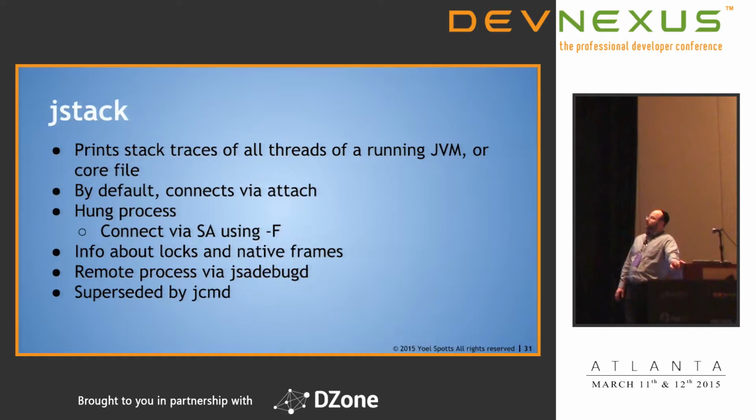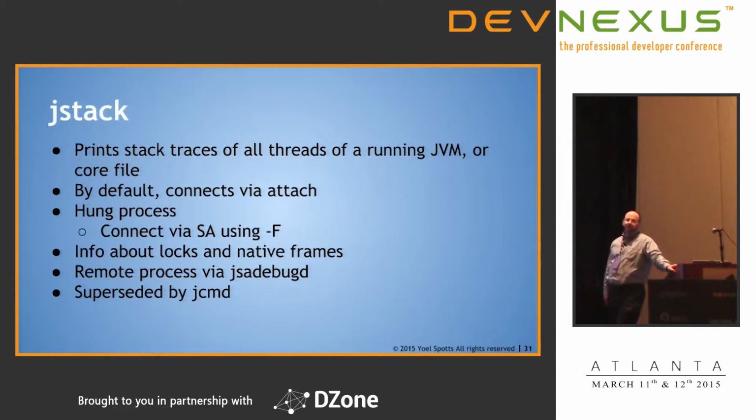But what's especially useful that I've found is if you have a hung process, right? You can't connect to it, can't do anything with it, and you want to figure out, well, at least show me the stack trace. So if you were to run jstack without any parameters, you won't get anything back, because jstack, again, utilizing attach API, requires a certain amount of coordination between the client and the running JVM.